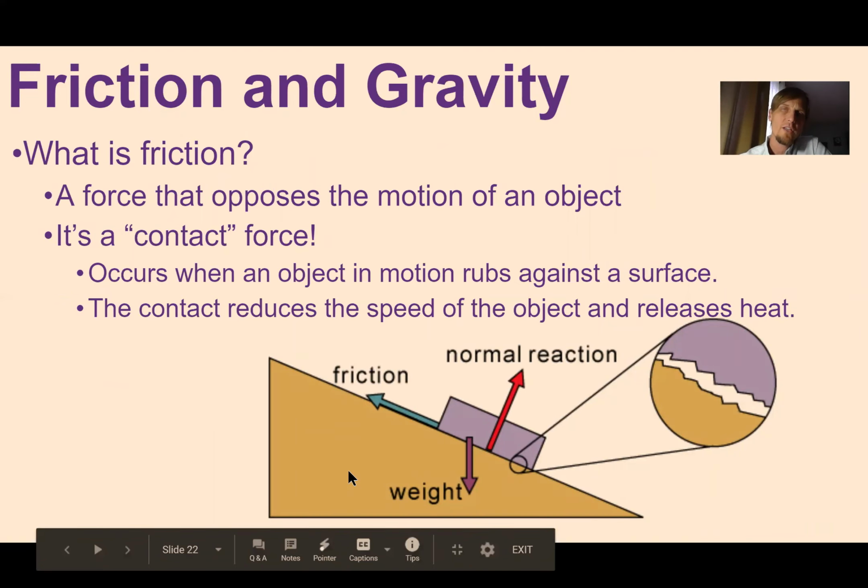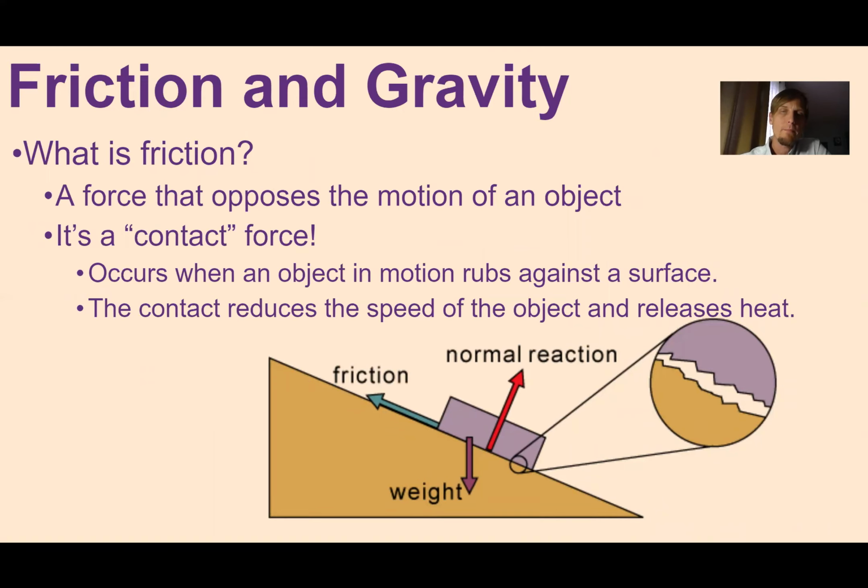So for a quiz, just to give you an idea, you would have an image or a diagram that's not labeled, and I would have you label the arrows or add the arrows. This is what you would also do in lab to help prepare you for this. We can't reproduce that in lab, but I may put it on Flipgrid. I did record some videos, but I haven't figured out how to get them on Flipgrid yet, so I'm going to have to redo it. And what you would do is simply identify the forces and the concepts that we've talked about, like momentum, inertia, things like that, forces, and the direction of those forces.